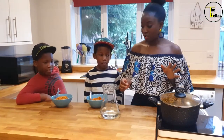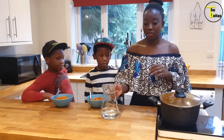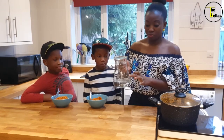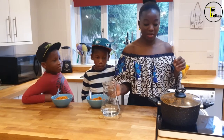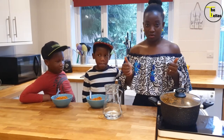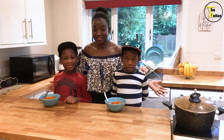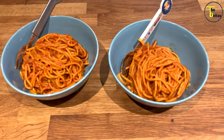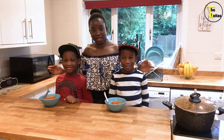So in total, our spaghetti cooked for, I don't know, I didn't check how long, but we used that much water. So the jug was full and this is what's left. And our spaghetti is cooked to our preferred consistency. There you have it. Our jollof spaghetti is ready. And the boys are really happy to have the spaghetti for lunch now.